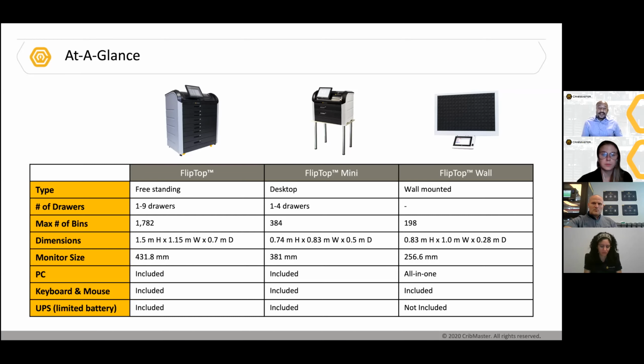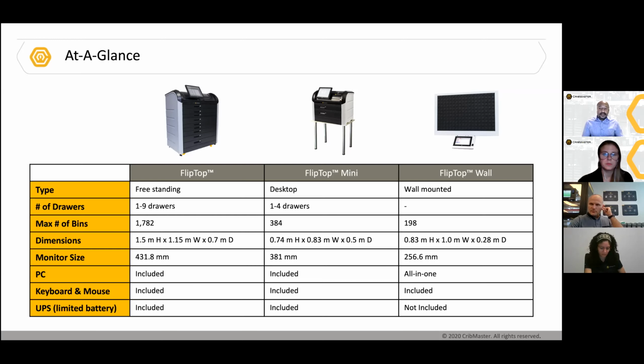For the mini, it sits on a desktop or a trolley. You can have up to 4 drawers. 384 bins are available depending on the configuration. Again, size is shown there with a 381 millimeter monitor size. And again, PC, keyboard, mouse, and UPS are included.